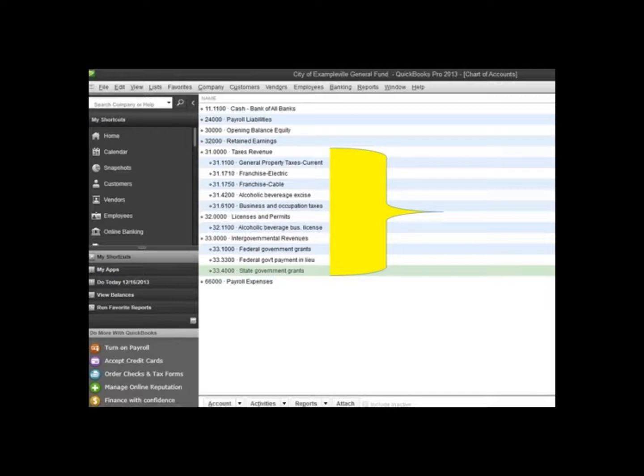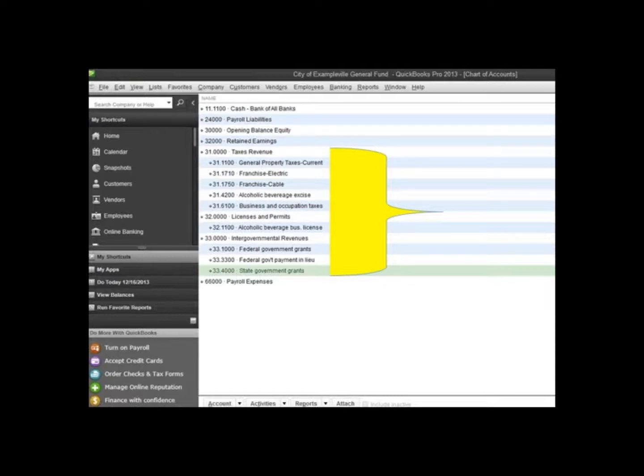Those enable you, when you get further down the road for your reports, for things to be grouped together. So your federal government grants, your federal government payment in lieu of taxes, and your state government grants, all of those will be grouped under your intergovernmental revenue category.